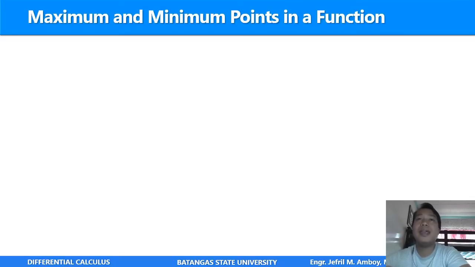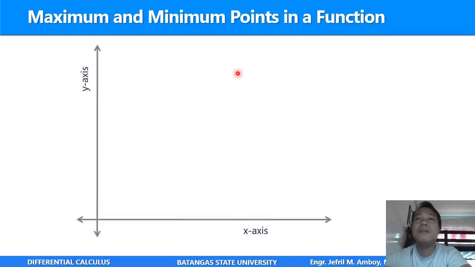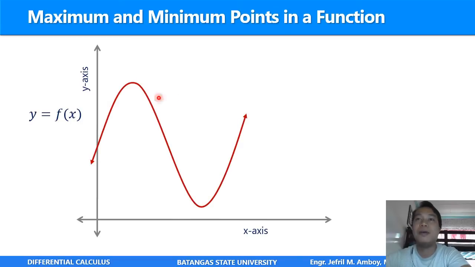Before I demonstrate how to solve applied max-min problems, let me first discuss some relevant concepts about the maximum and minimum points in a function. Ito muna yung concept behind the problem-solving approach na i-discuss ko later. For example, we are given a certain arbitrary function f of x. At itong f of x na ito, ang graph, ganito yung itsura niya. Halimbawa lang, kaya nga sinabi natin, arbitrary function.